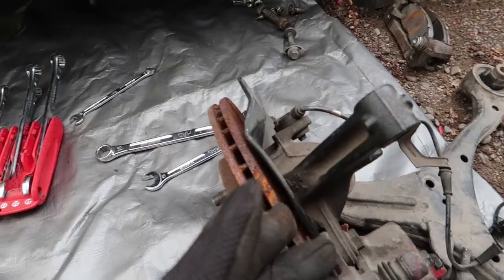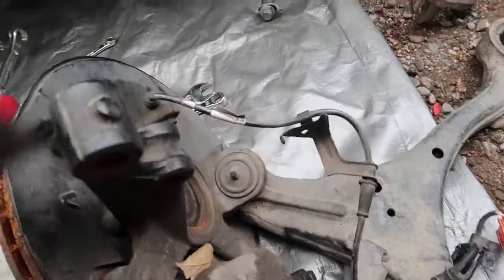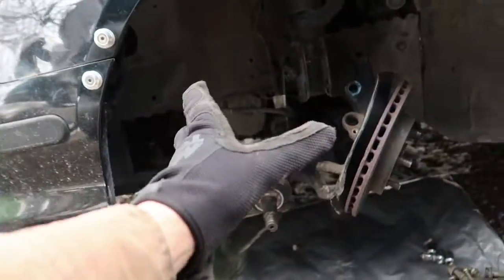I'm gonna save myself the trouble, and it seems like this is an aftermarket ball joint anyways. Seems like it's in good condition, so I think I'm just gonna save myself all the trouble, pull this ABS sensor off, pull this brake caliper off, pull the rotor off, and just slap on all of the rest and take off all of that stuff.